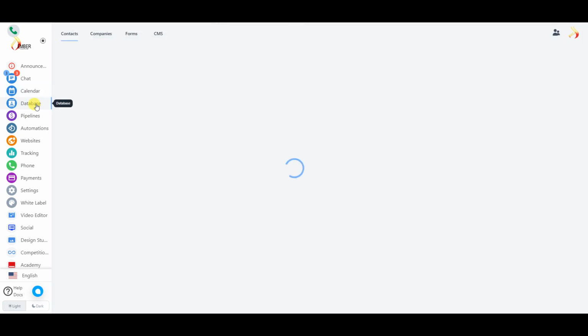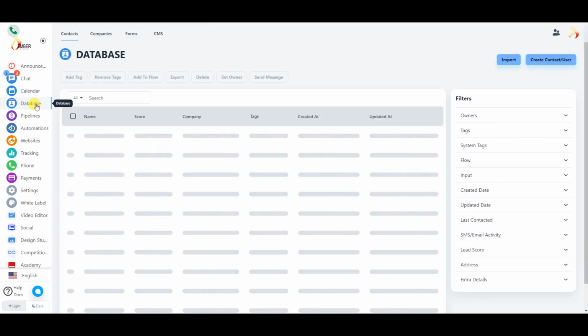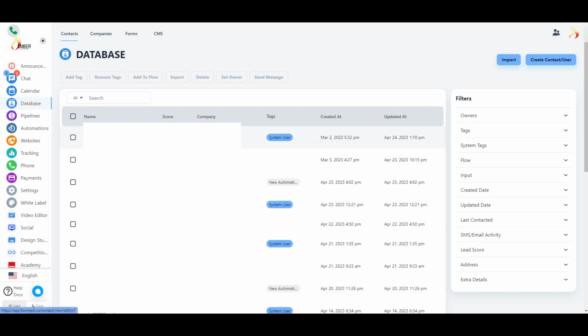The database is the heart and soul of this entire system and how it's going to work for you, because it's where all of your contacts are, all of your emails, everything is in here. All right. And of course, I blurred these out because this is sensitive information for some of my clients. I don't want you guys emailing my clients and bugging them, because that's kind of a breach of contract. But you can add tags, remove tags. Tags help you identify and track any of your contacts or customers or clients as they move through your system. And I'll show you why that's important in a few minutes.